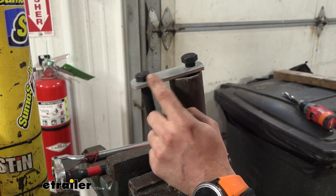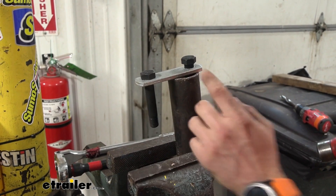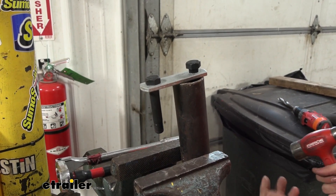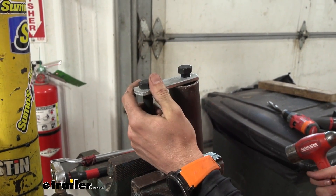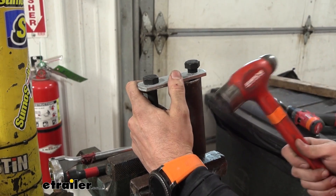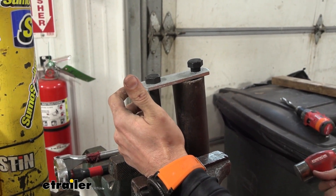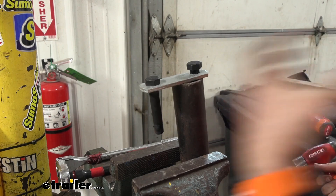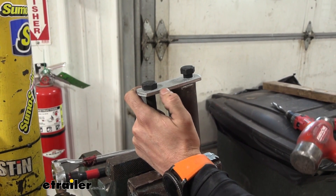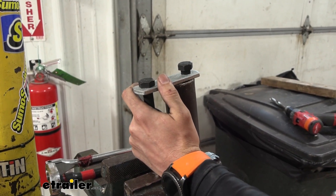An alternative to having to hammer in our bolts into our shackle straps under the trailer is to grab a vise, grab some kind of material — in our case, just a pipe we had laying around — that's going to allow me to set the bolt in it, hold up our shackle straps, and then use a hammer. You can just sit there and hammer that down against it. That's a little bit easier because if you're hammering against the equalizer or the leaf spring itself, it's going to jiggle on you and not really want to go in. This just makes it a lot easier.